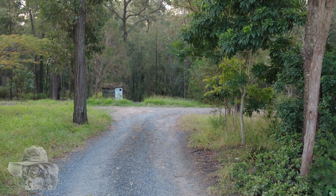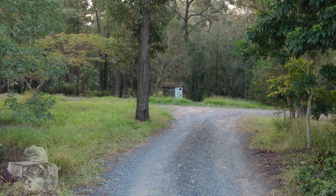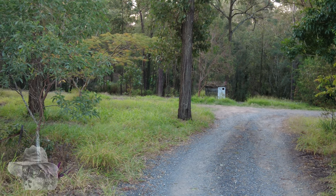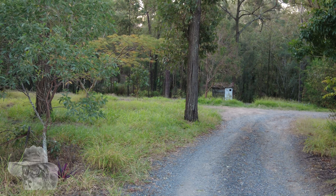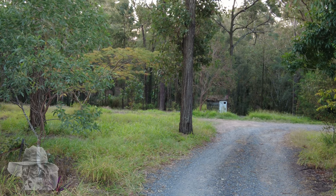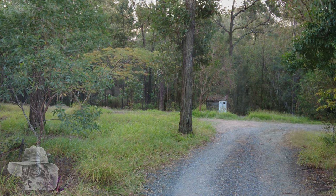Well, people, this is as close as we can get to the source. It's just down in that valley there. And everything above that is now underneath houses. But even if we could get to the actual source, it'd only be a few hundred metres from here. It's been a long walk, a lot of fun. This is just to the north side of Flockton Street, just near where it intersects South Pine Road. So you can see it, it's quite easy, although I don't believe the creek is marked.